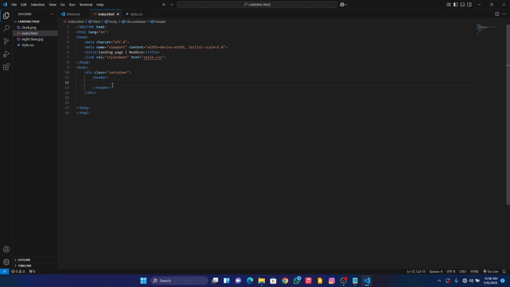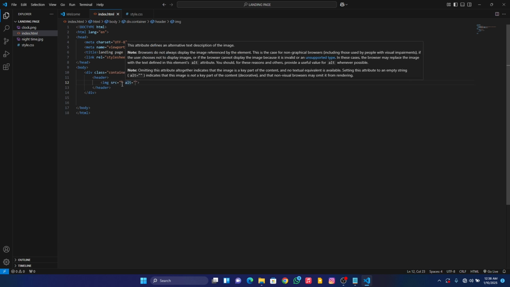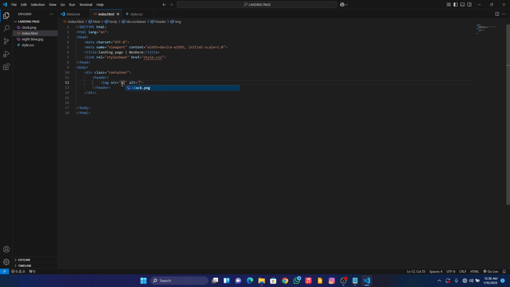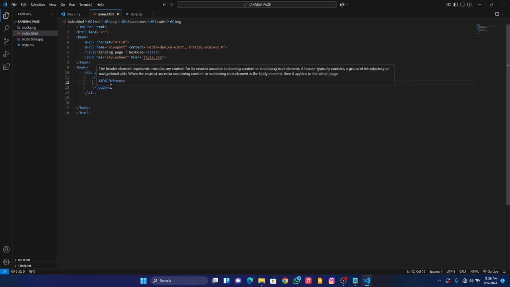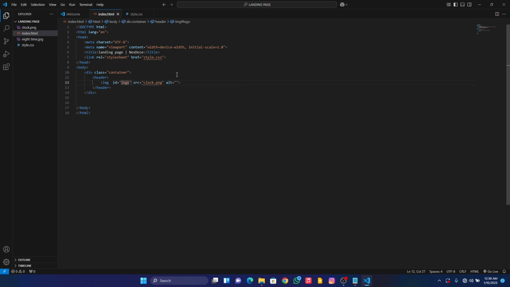You can use any one of your choice. I told you so earlier. Any image of your choice you can use. So start with img. In between this source, let's add the clock.png, and come over to this place. Let's give this an id of logo. And cancel this, we don't need this.